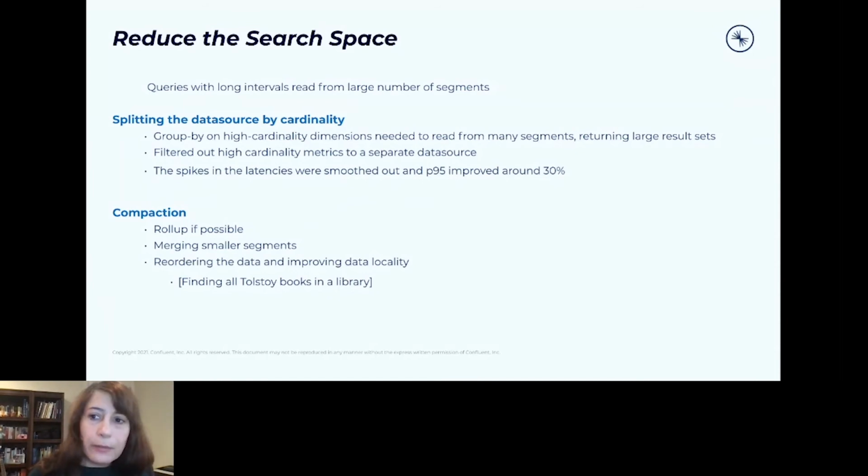The second one is compaction, the feature that Druid provides itself. Generally speaking, compaction can help in three ways. It can help by roll-up. It's only possible if the granularity of the queries is bigger than the granularity of the data that we collect. So if our queries only read data by hour, we don't need to keep data by minute. In our case, we couldn't do it, but maybe with some splitting of data sources, you can do it, keeping the data with similar granularities in separate data sources. That's one way of taking advantage of this. The second one is that by merging smaller segments and making bigger segments, we can reduce the search space. And the third one is that by reordering the data, compaction can help with the data locality and improve latencies.